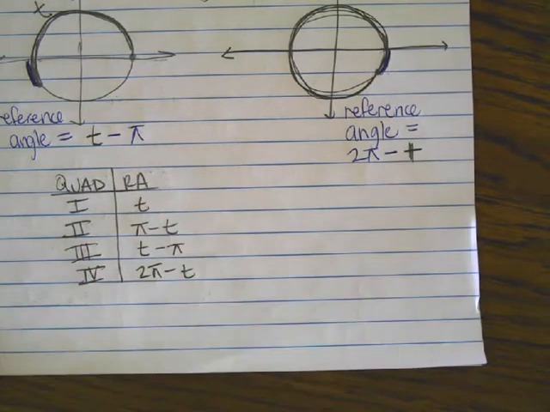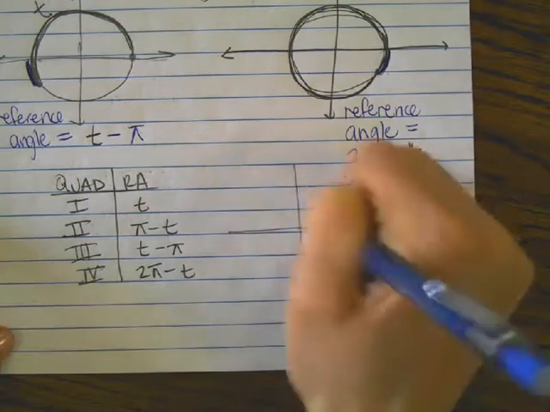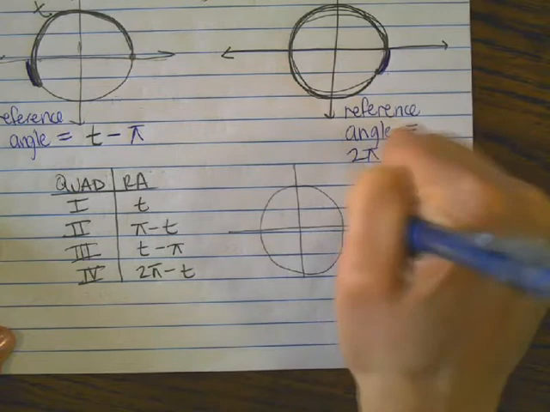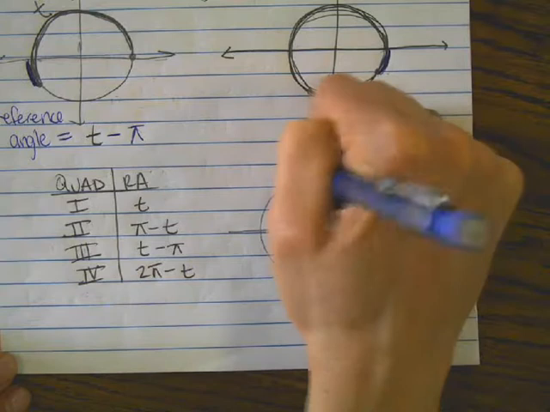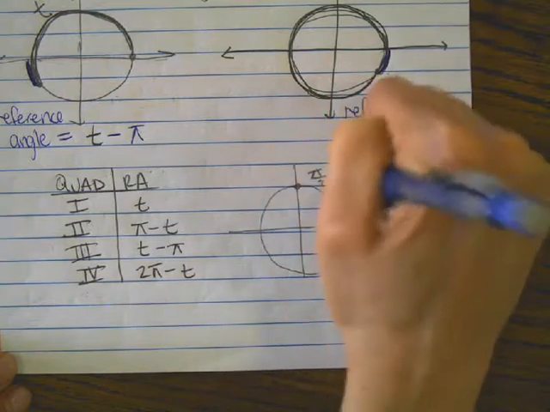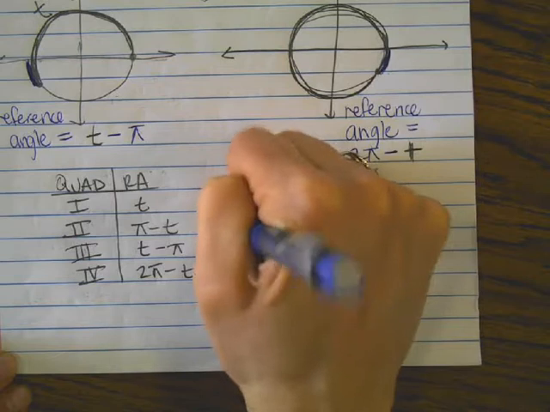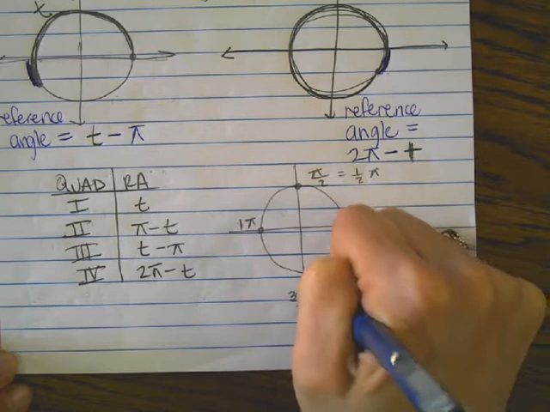Now, some people say, how do I figure out what quadrant I'm in? So, I'll say again from the outside of the circle, if this is 0 or 2 pi, up here we said was pi over 2, which you can look at as being 1/2 pi. Down here is pi, which you can look at as being 1 pi. And down here, it was 3 pi over 2, which you can look at as being 3/2 pi.